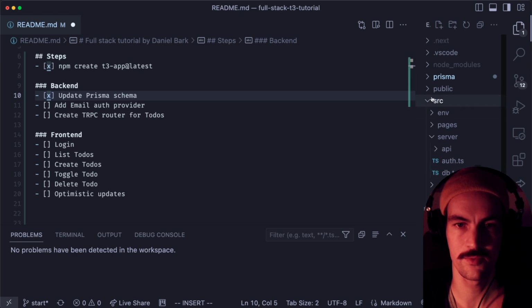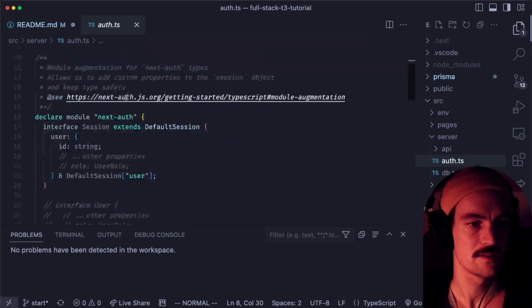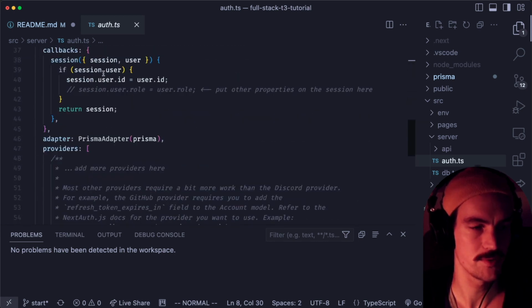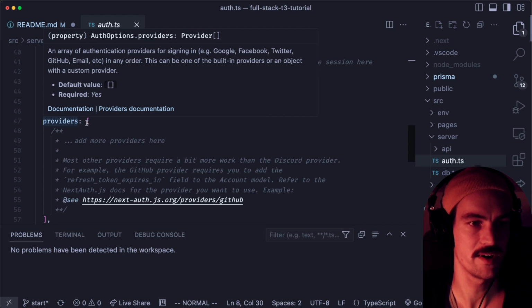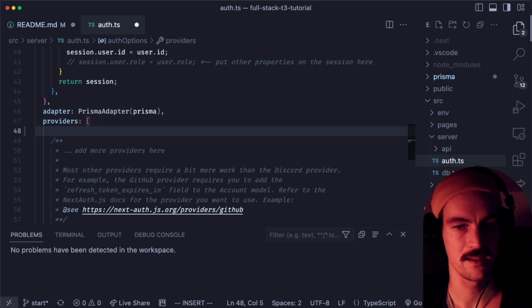So for that, I will go to source, server, and auth. So here, further down, we have our auth options and a list of providers. So by default, we had the Discord provider here, which I removed, and we want to have the email provider.